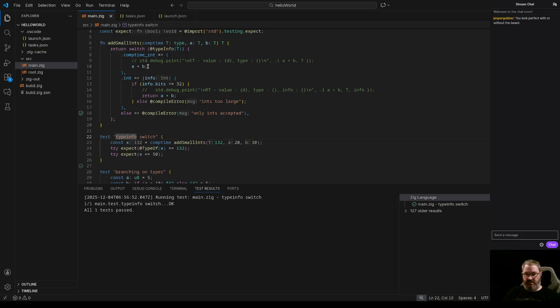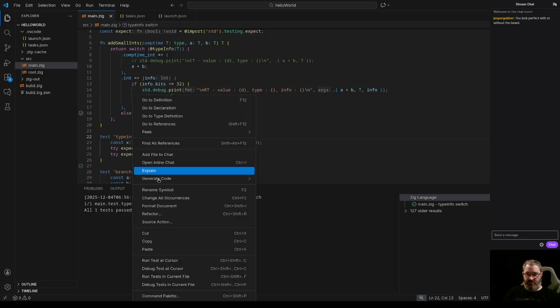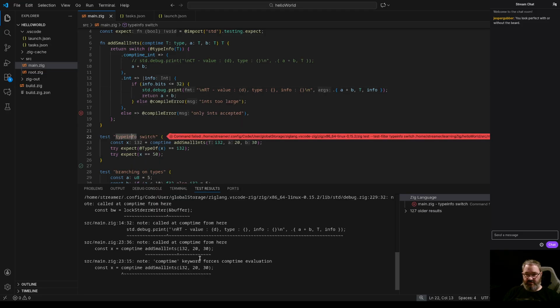Can we somehow see some more information about this? We are adding these. So if I do this, it should still work because we never... I thought that we were never hitting this, so it wouldn't be an issue. But apparently it's because we are calling this one at compile time, so we can't have this.